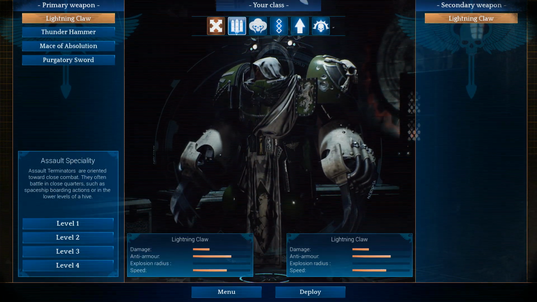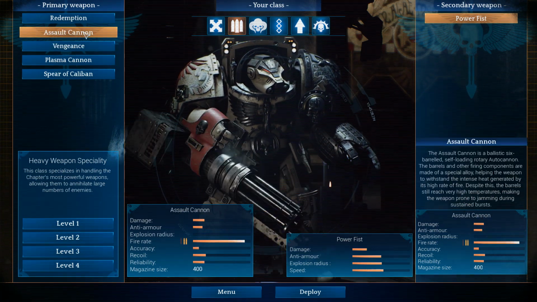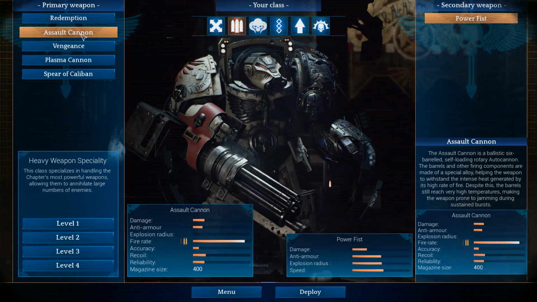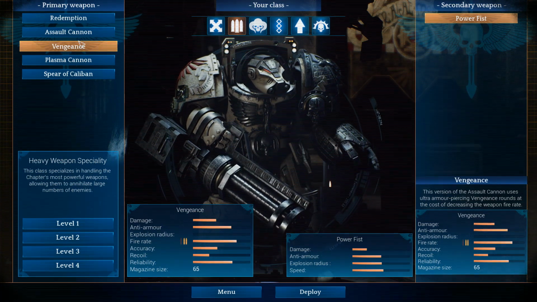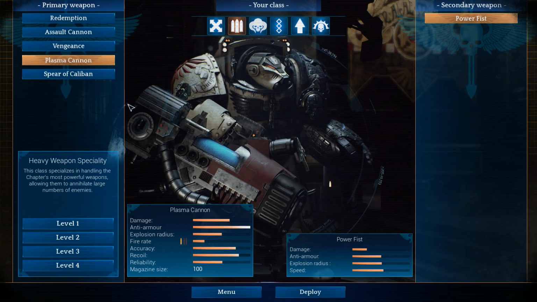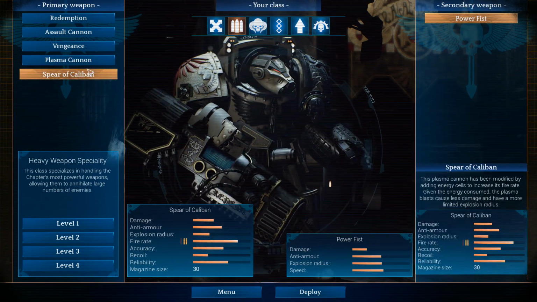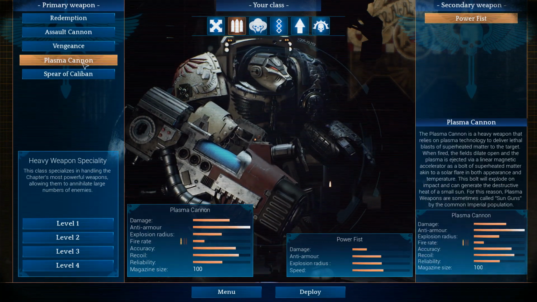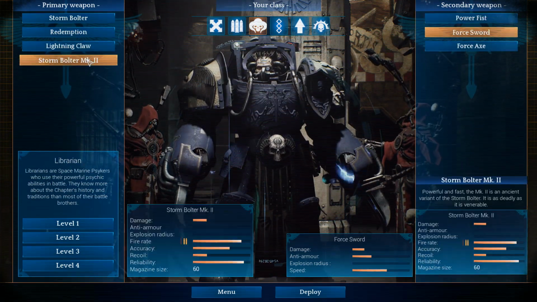So you have the Assault Terminator, which you did see. We have the Heavy Weapon Specialist, which has basically a bolter and a power fist. You have an Assault Cannon and a power fist. Vengeance is basically Assault Cannon as well. A Plasma Cannon, a rare one. You see the damage over here, and the Spear of Caliban, the Plasma Cannon. This is rapid fire basically, and this is a real Plasma Cannon. Really stick to the lore and to the 40k feel and universe.